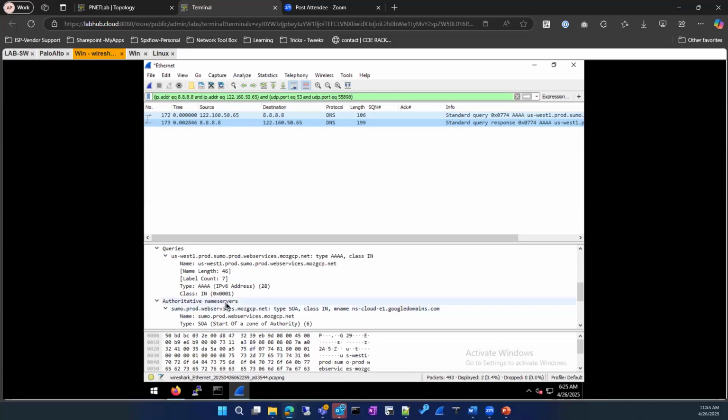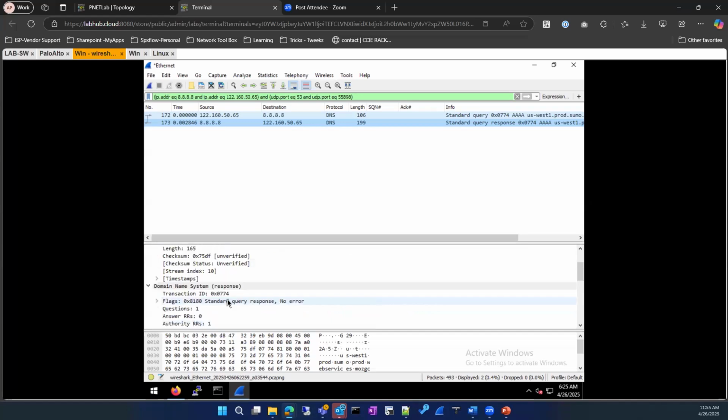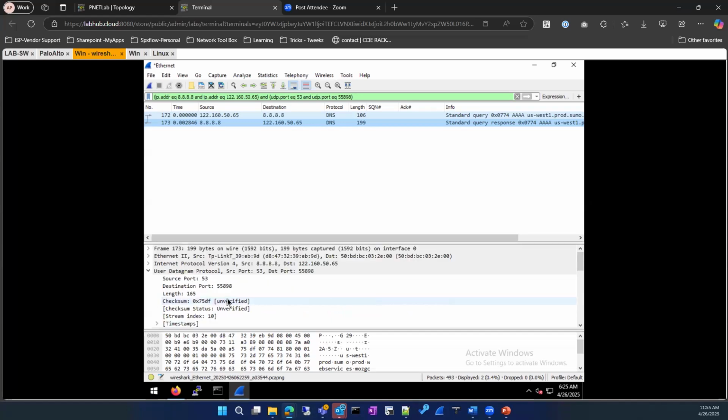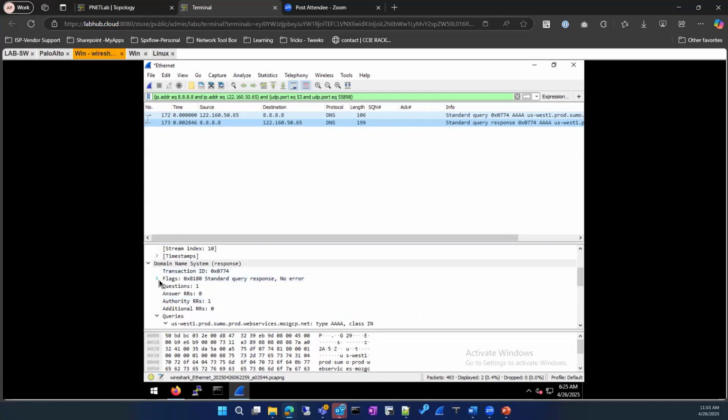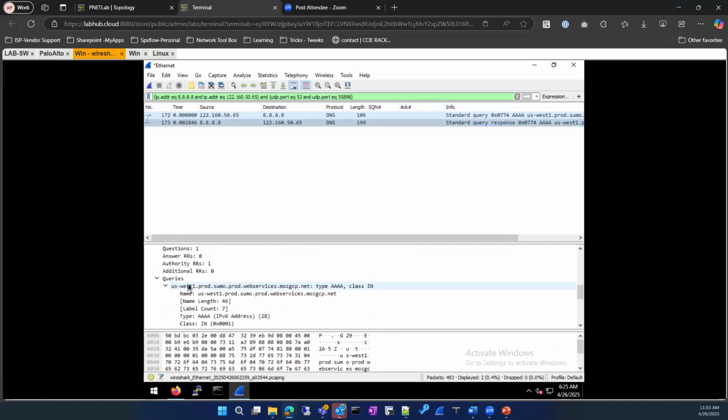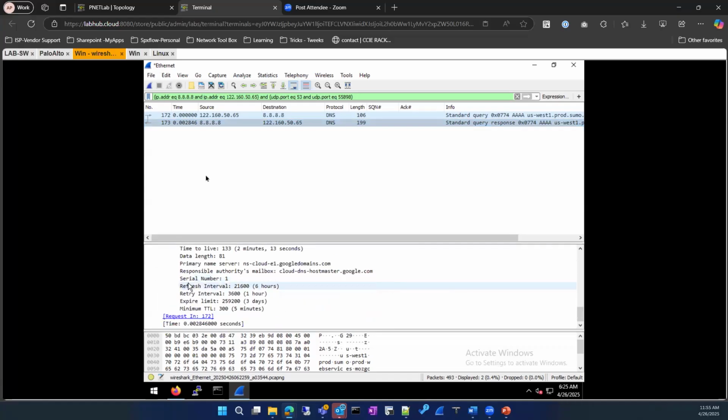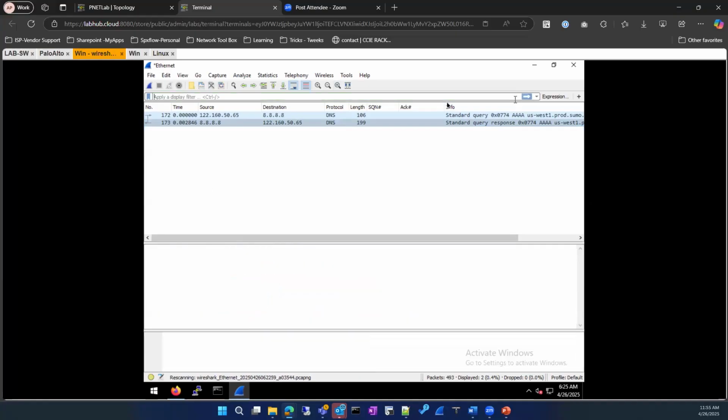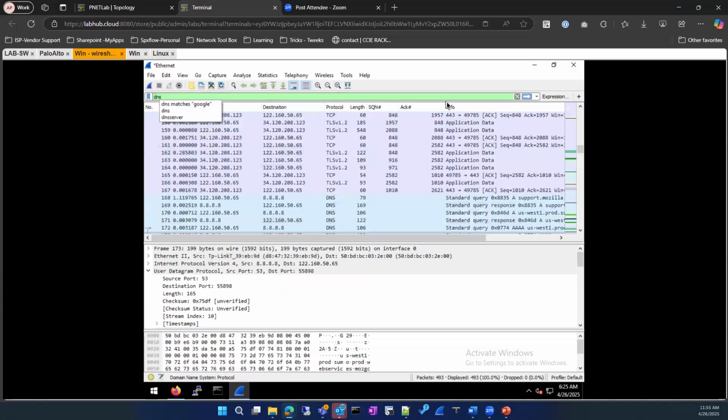And this is my authority name server. It is telling me, I want to see one more option, what I'm expecting here. DNS matches Google.